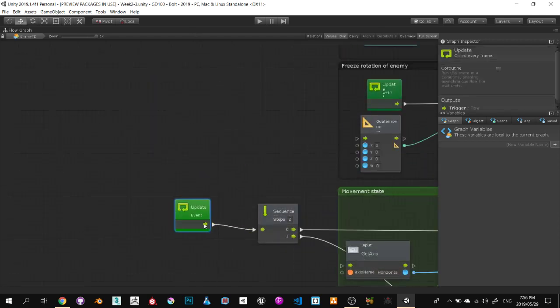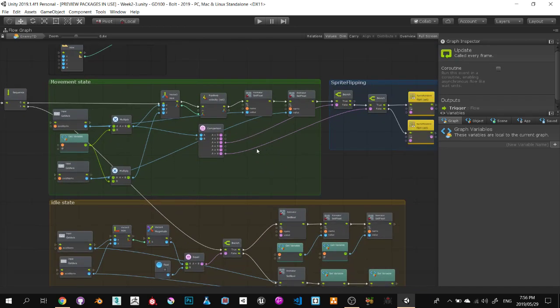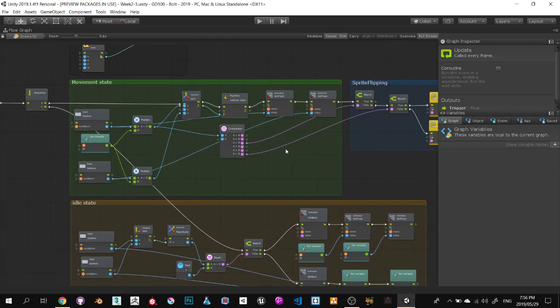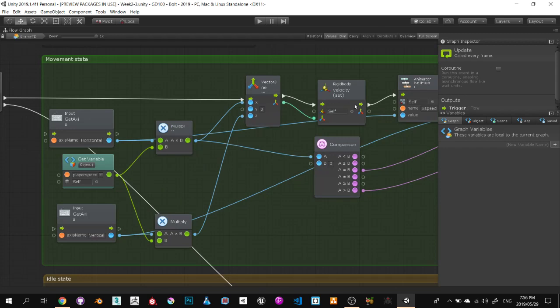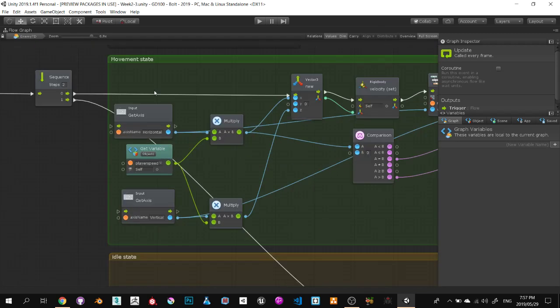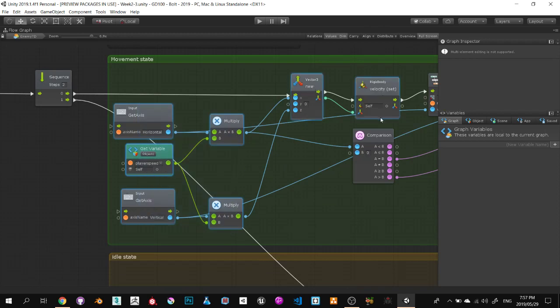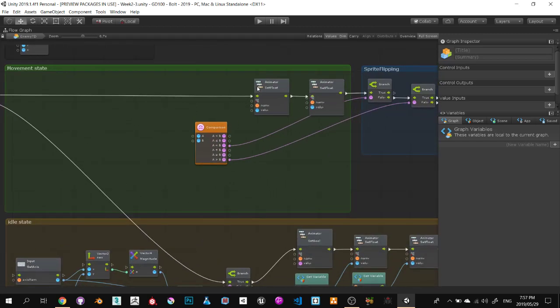We want to copy the movement that we did recently, but like I spoke about, we don't have input for the enemy to move, so we need to rebuild that. And we don't need this rigid velocity anymore either. So let's fix that first. Let's get rid of these 5 nodes here along with the new vector 3 and the velocity, and we're going to delete that. I'm going to plug this directly into the next animator that we have.